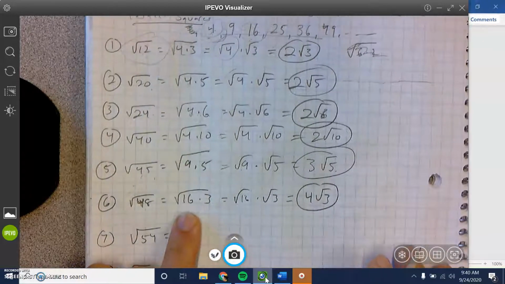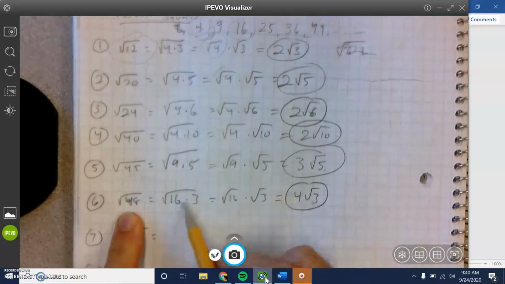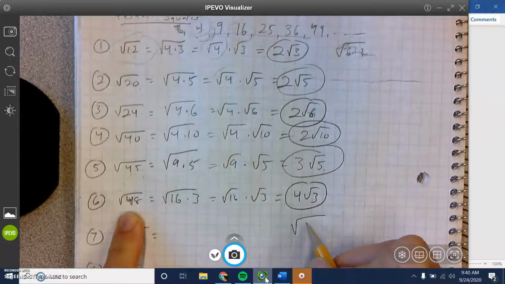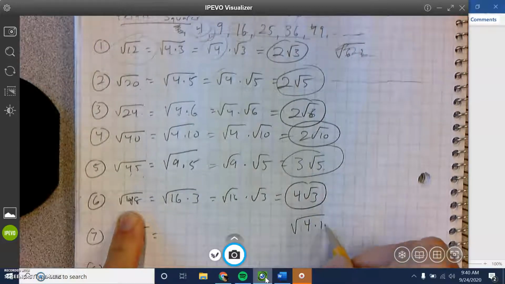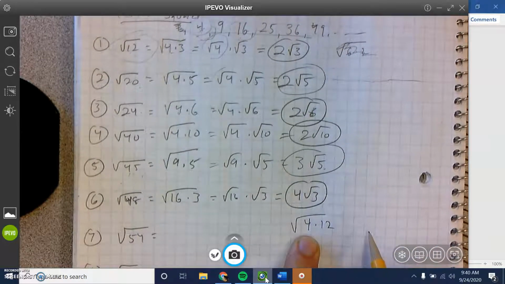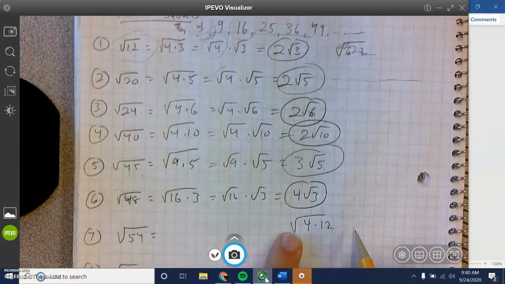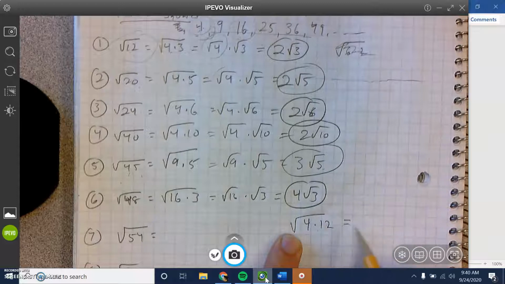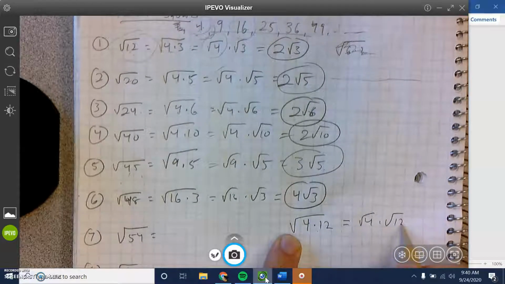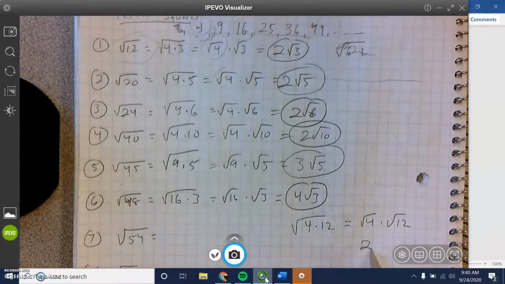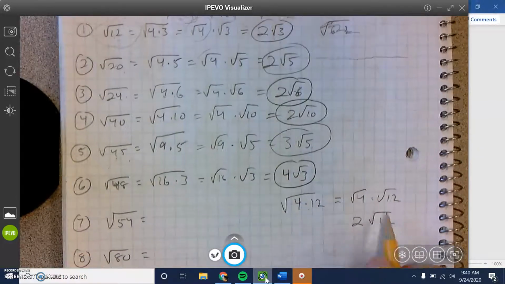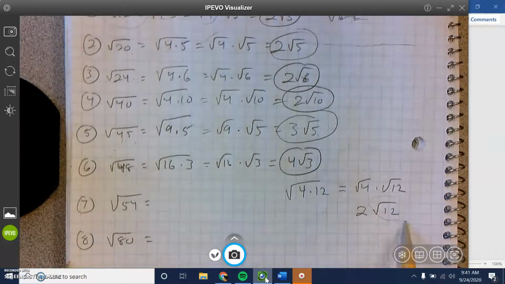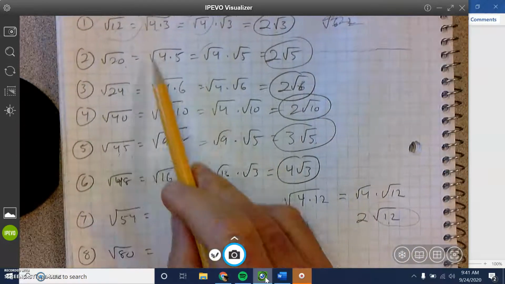Okay? So what happens if you just didn't see 16? Write this down too, because this may happen to you. 4 times 12 is 48, and that's right. So let's say you did 4 times 12. Okay, cool. So that's square root of 4 times square root of 12. So that's 2 radical 12. Now you may think this is the answer, but this is not entirely the answer because you can simplify this even further. We did it right up here.